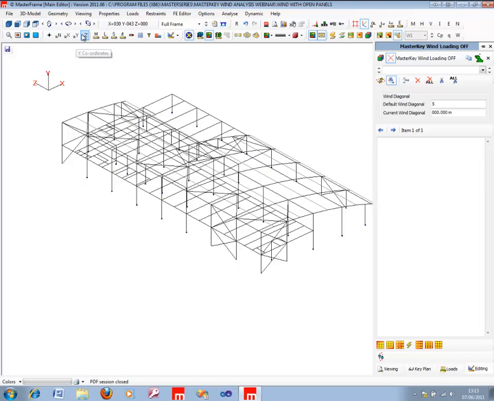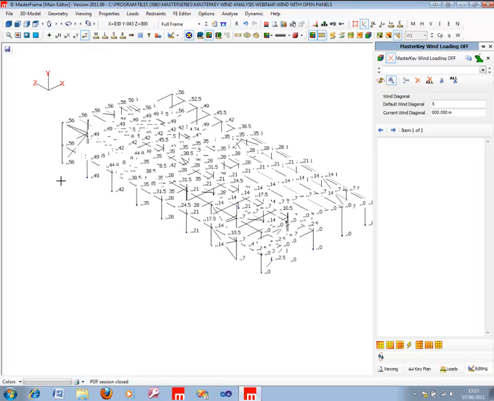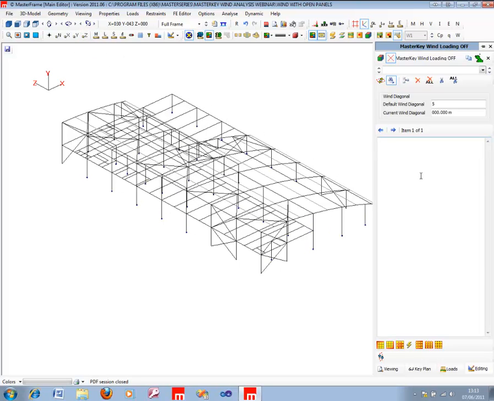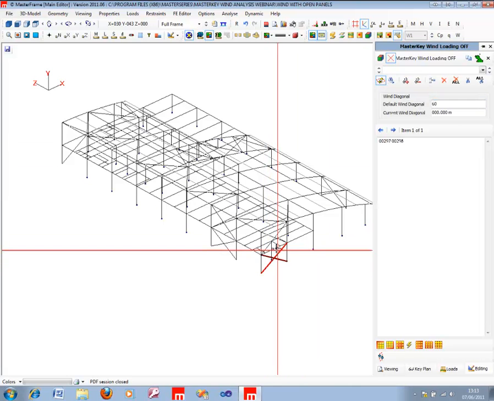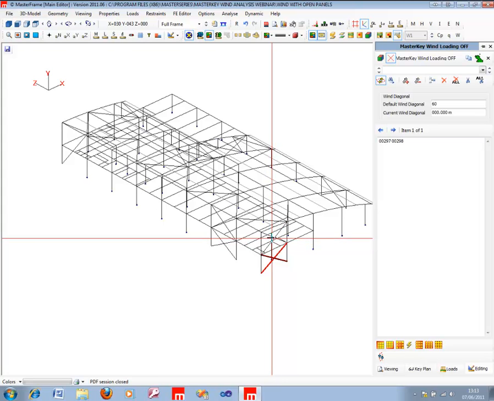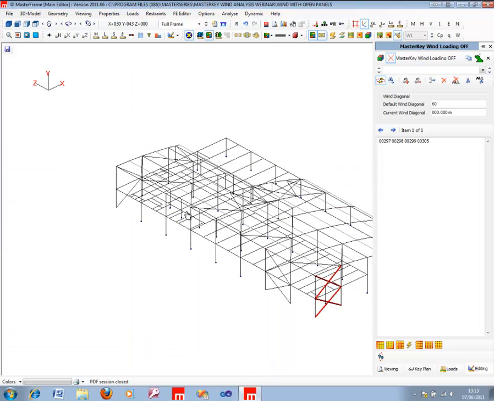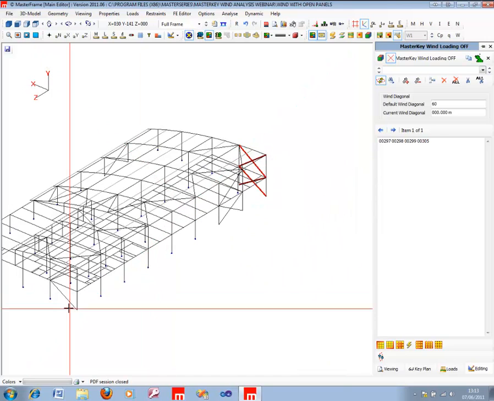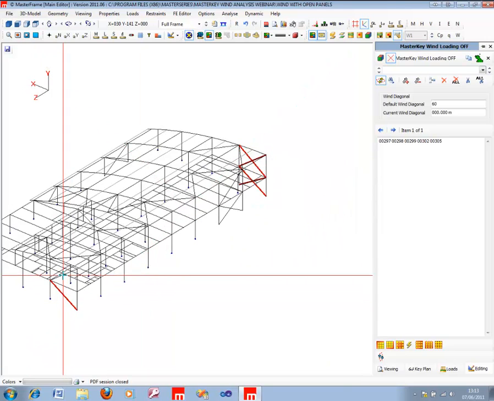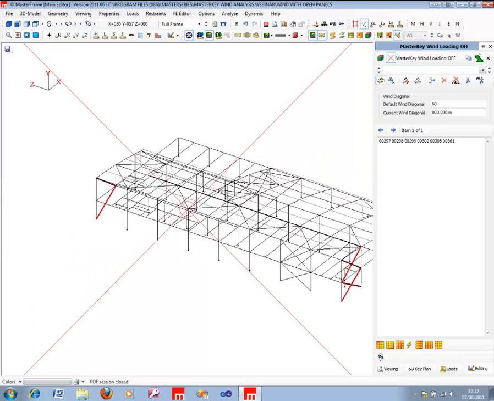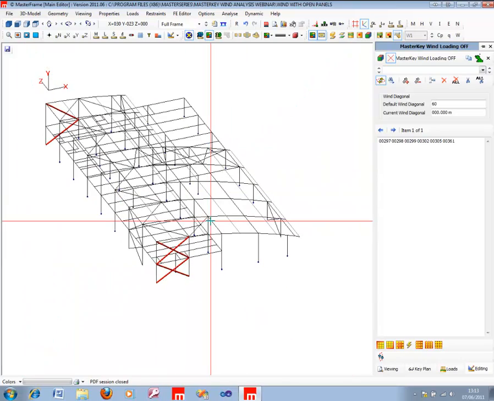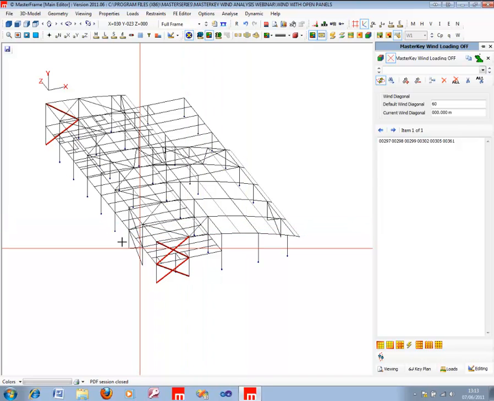So for example, if I were to look at the Z coordinate, it's a length of 56 meters, so we might just guesstimate that we've got a wind diagonal there of 60 meters on those members, and we'll go into something called apply mode, and we'll just pick up those few members there to do that. Now I'm not going to go around this building setting up all the wind diagonal members, obviously I don't have time to do that here today. I will just pick up these two on the other side, obviously, because that applies to them as well, and keep going.